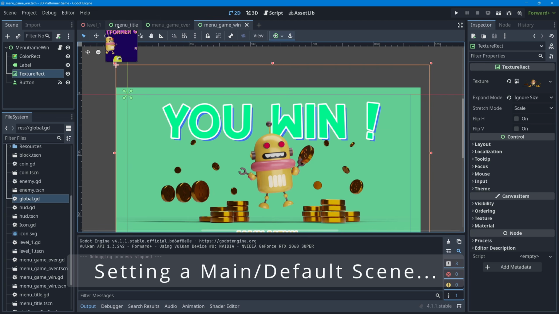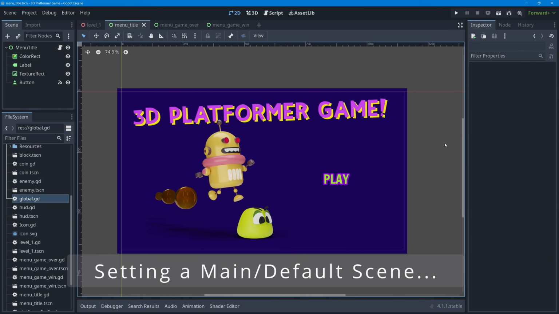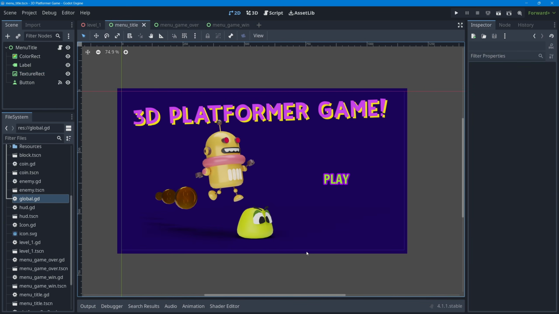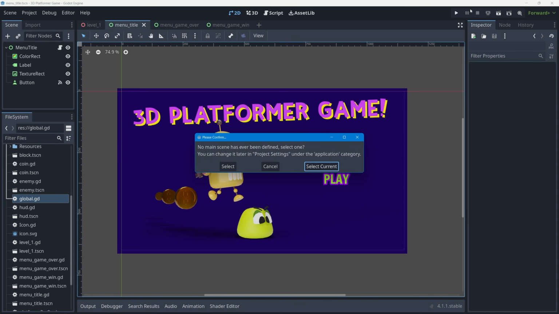Speaking of that main menu screen, actually, it needs to be our main scene in our game project. When you finish your game and publish it, it needs to have set in your project a main first scene to go to when you just start up your game. If you go up to not the play scene button, but the play button, well, we've never used that button before because it's always asked you to set a default scene for your project. And now that we have this title screen, we can do that.